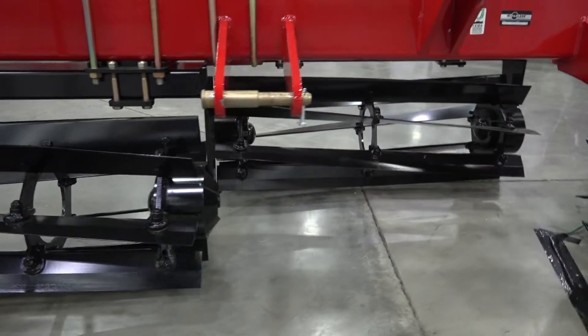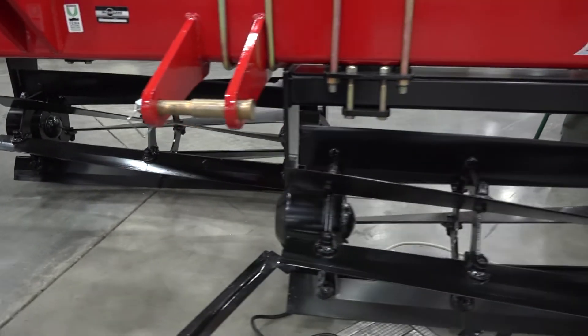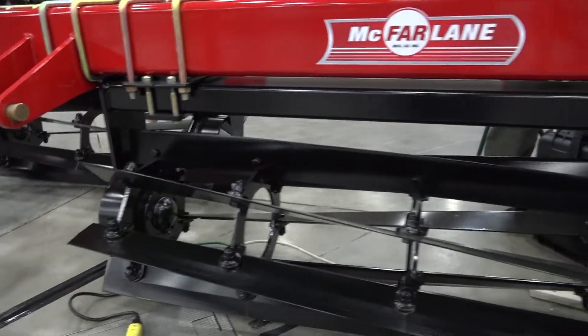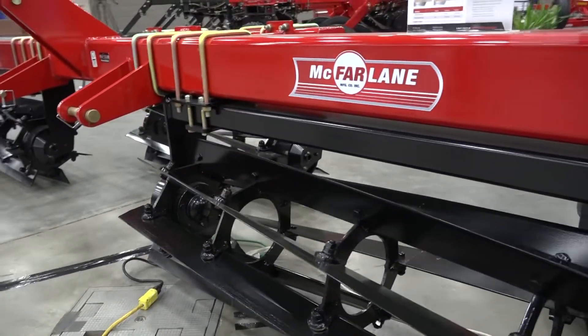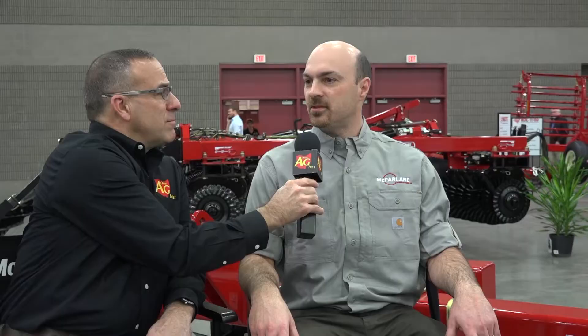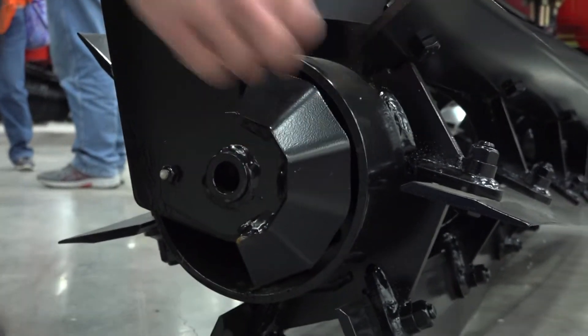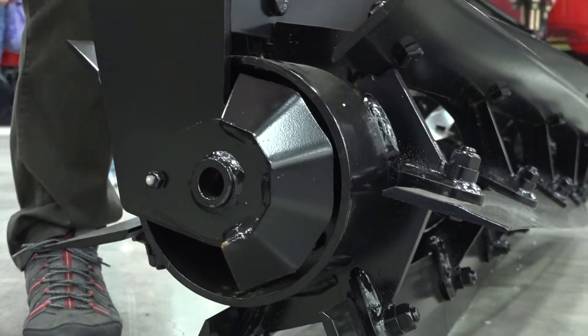As you look at it, this has got some other unique features — to switch from push to pull you just flip the hitch around, but there are other complications to make sure it doesn't bind on the bearings. One of the unique features we had to design on this tool was a guard to prevent wrapping around the bearings. That's an issue with trying to use an existing machine, but through our development we came up with a guard that prevents that, and it's been working really well in all kinds of cover crops, cereal rye and some of the smaller ones as well.